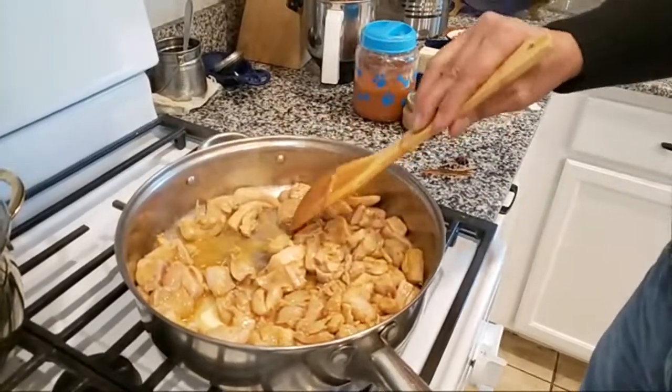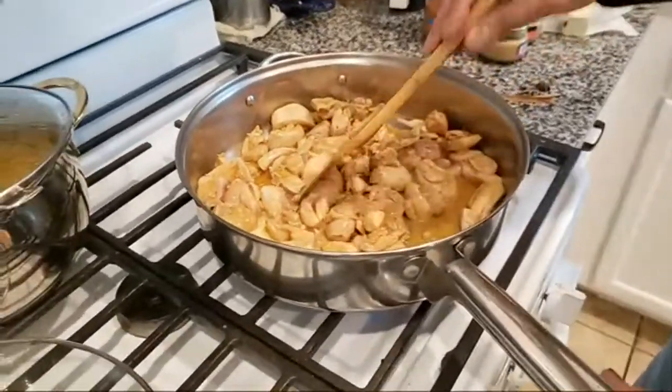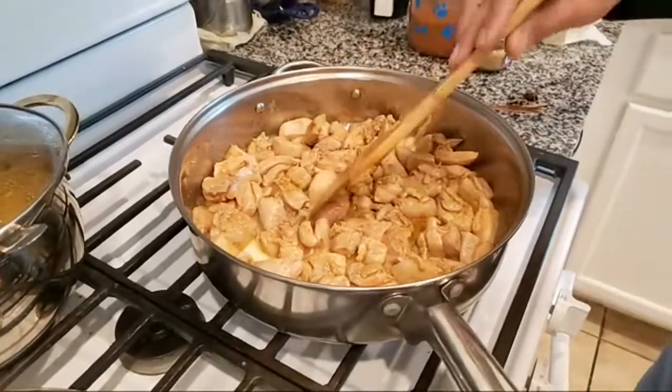And this is chicken thighs? Yeah, this is chicken thighs. Skinless, boneless chicken thighs cut up into chunks. And it was marinated in, when do you use, oh no.